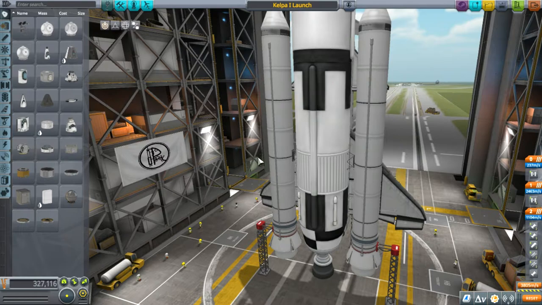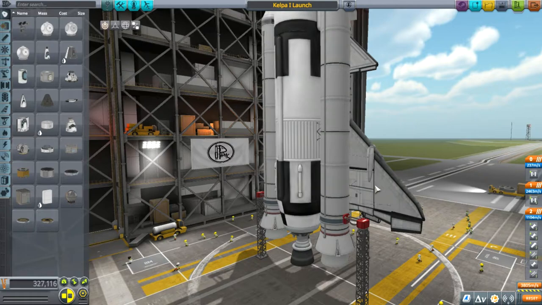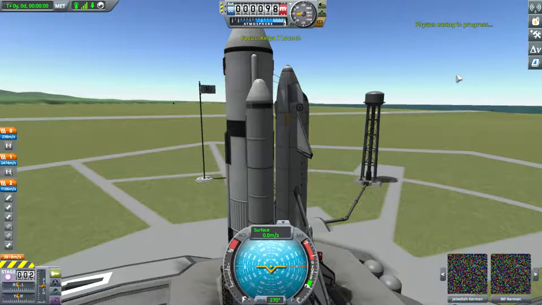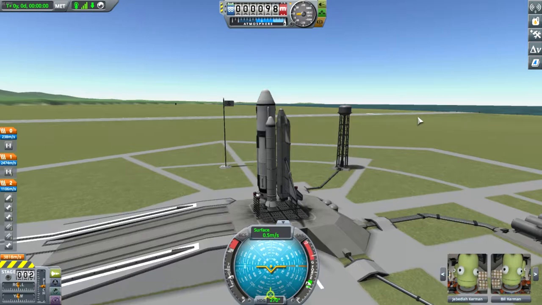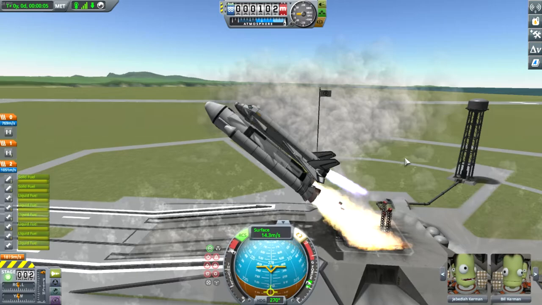Let's see why they're not clamping onto anything. Maybe it's because they're too... Are they just coming off straight away? I think we'll clamp it to the main body there, because otherwise they're just coming off straight away. That's probably the issue. This is probably not going to even get anywhere near orbit anyway. Let's be honest. I mean, it's them clamps.